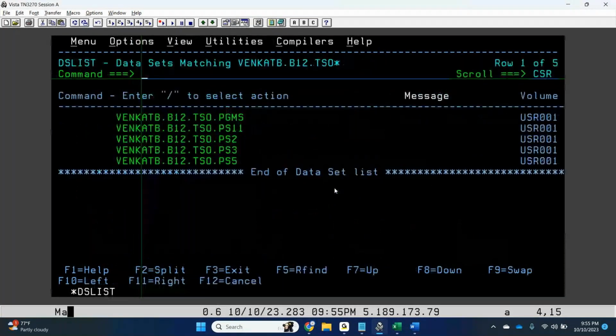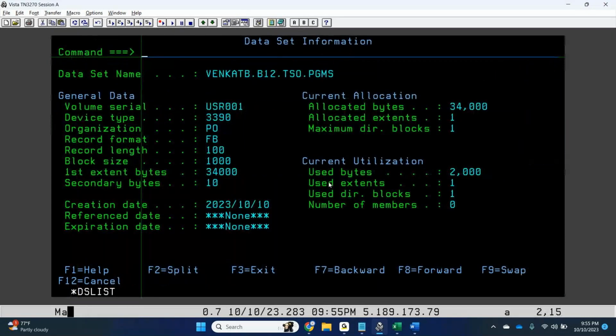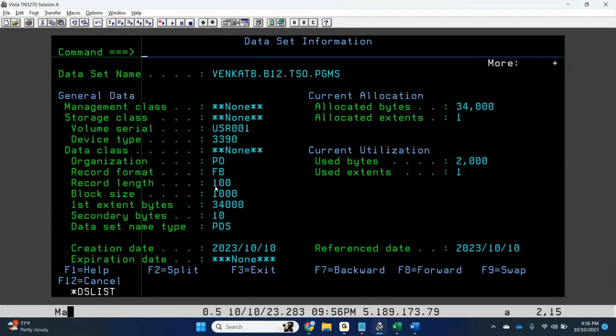You can see there is a PDS. You type I, enter. You can see the number of the user directory blocks is 1, but do you have any members in that? No, 0. So if I type I, I am able to see these two details, but if I type yes, I cannot see them. So that is the difference between I and yes.